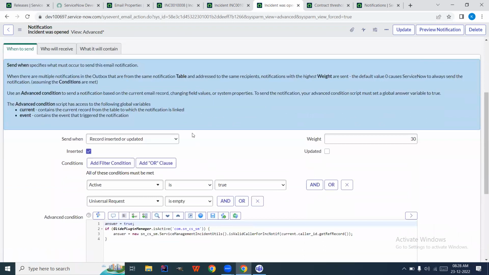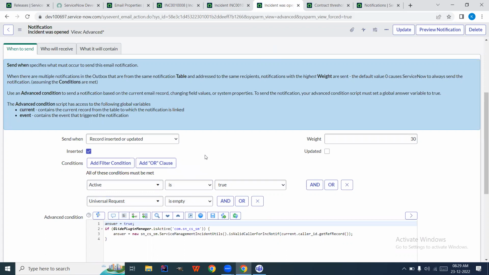And then I told you about event. Events are used in workflows or business rules. Suppose there are some conditions which have to be executed, and those conditions cannot be added here under notification. So you have to write a script for that.